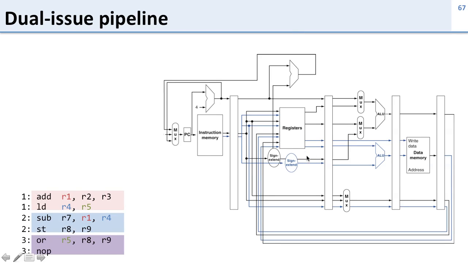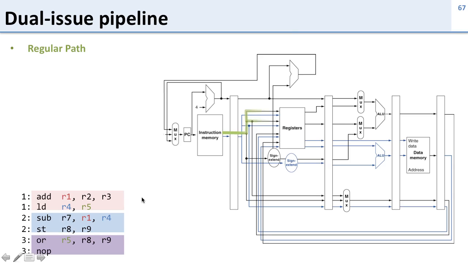We've got our program here and we've had to change our pipeline. We put in a second sign extender because we may need 1 for the ALU operation and 1 for the memory operation. We've got a whole bunch more memory ports to the register file so that we can support reading and writing more registers. We've now got 4 outputs from our register file instead of 2. We've got a second ALU for doing the address calculation. And if you look over here at instruction memory, we're now fetching 2 instructions every cycle.